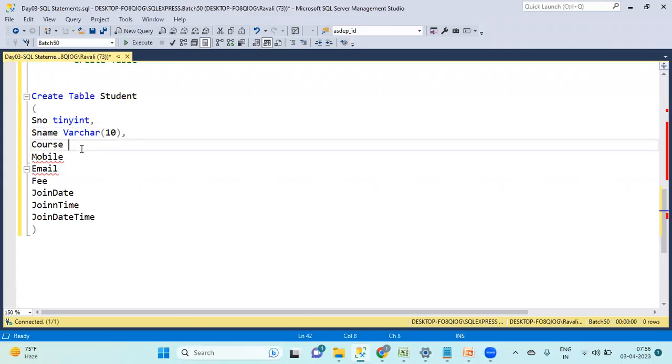Next, course. I just want to store talent in it. Varchar. Why can't I go for char? It's not a fixed length, right? I'm just telling you, I just want to store only talent in it. Yes, talent means it's fixed length, then we can use char. Yes, char. Name.